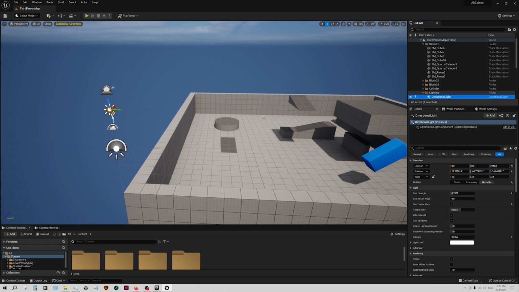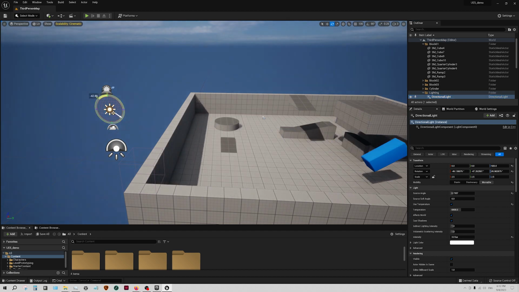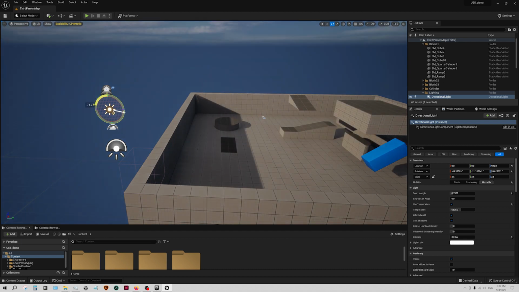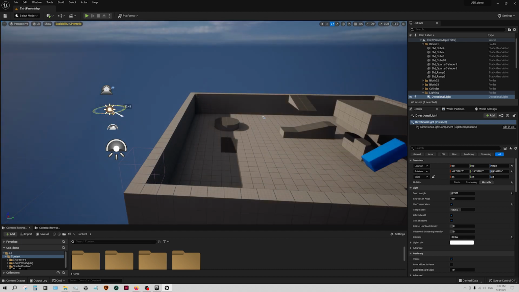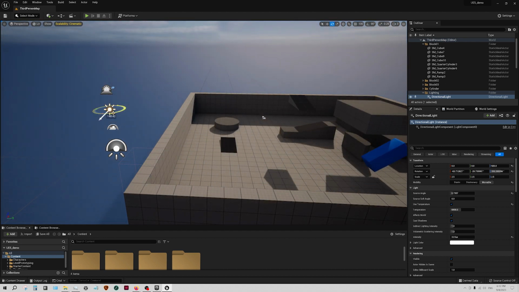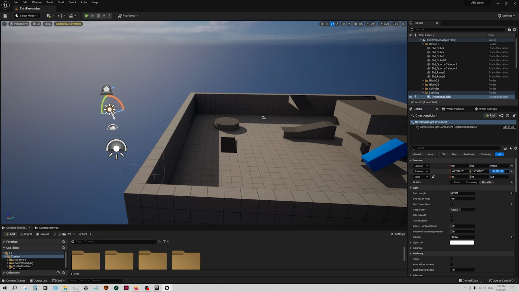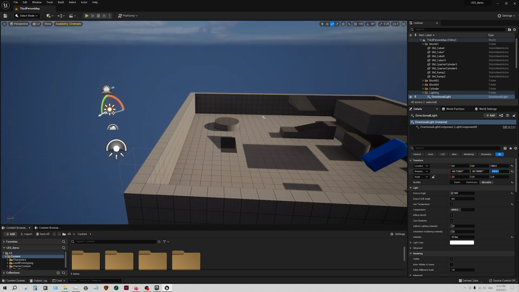So I can rotate it in the same way I can rotate any other object actually, and if I do that, you can see what's happening in the scene directly. All the lighting is updating in real time. But you can also change that here in the transform controls. So you could type in, for example, a specific rotation like 270 or something like that.